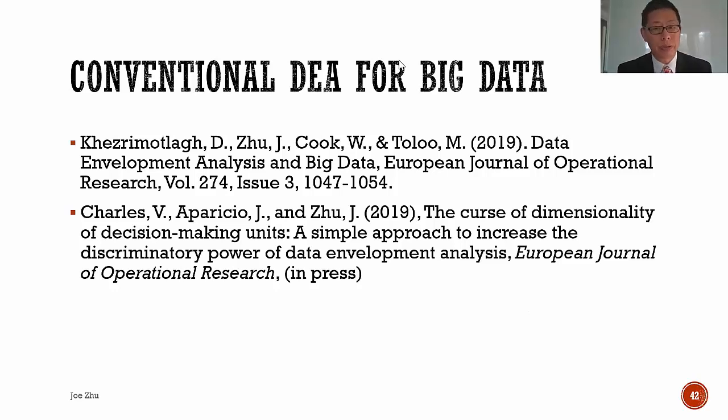So this is again the conventional DEA for big data. As I mentioned, this is one of the recent articles that we published in a journal. Actually two, the second one. Both deal with different aspects. I believe the second paper is published. By the time I was doing the slides, I think it was still in press, but I think it's published. One deals with how you can get the frontier and identify the best practice to use quickly. And the second one is that if you have too many inputs and outputs, how do you address that?